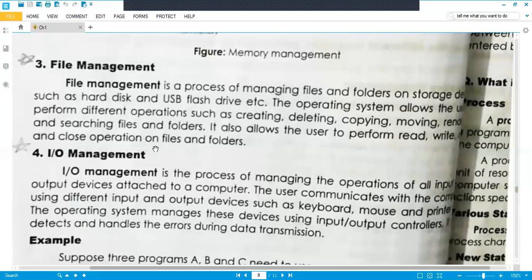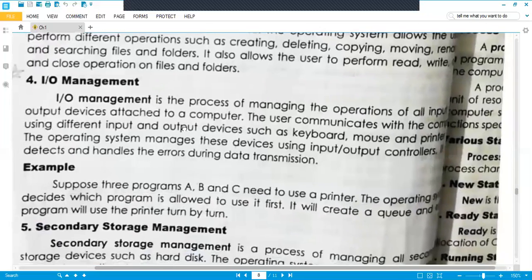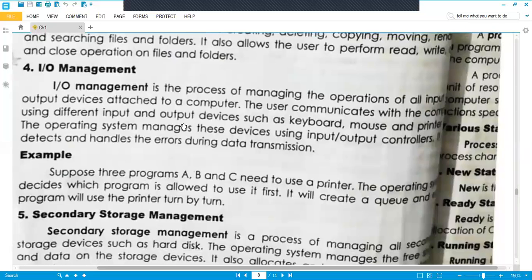Next, input output management. What is input management and what is output management? Before starting this topic, let's look at input devices. What are the input devices? Mouse, keyboard, scanner, and so on. There are a number of input devices, and output devices like monitor, printer, plotter, speaker. These are the output devices. So who will organize or manage these input-output devices? The operating system. Obviously, the operating system organizes and manages input-output devices.